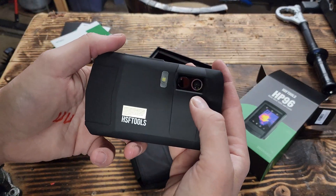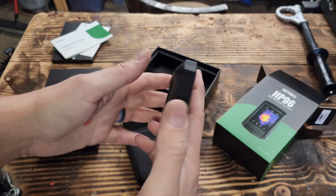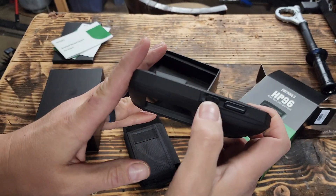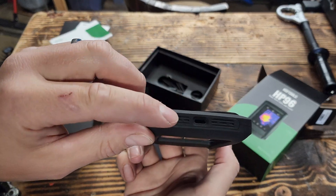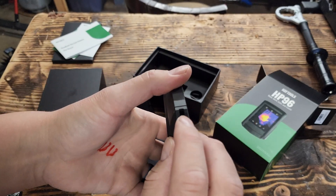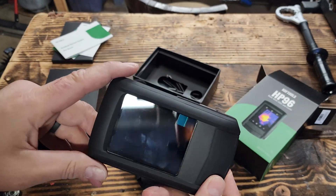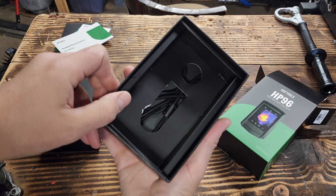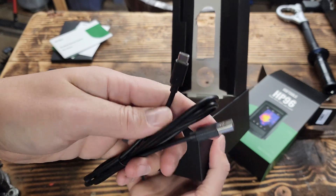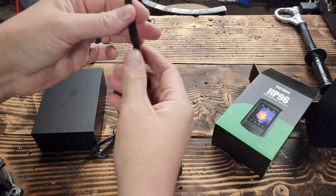Here's the unit itself. It has a standard camera and thermal imaging, and a flash or flashlight you can turn on. On this side is more just for grip. It comes with a little screen protector I haven't pulled off yet. Controls: power, capture, take pictures. On this side you have the USB-C charging port and lanyard hole. It comes with a little lanyard and also a screw to mount on a tripod — pretty slick.